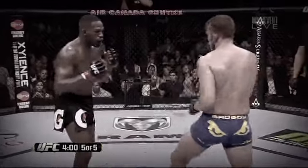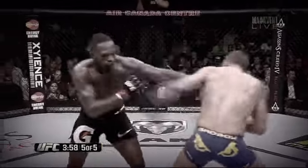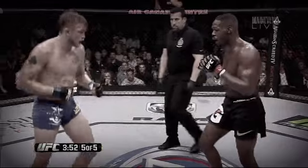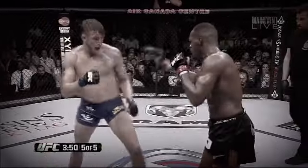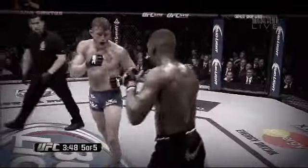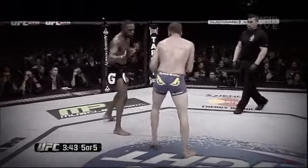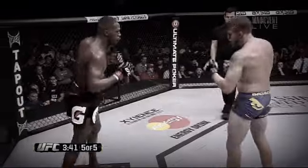And Gustafsson looks to take Jones, some nice uppercuts. Four minutes remain. Oh, nice left by the champion. Superman punch. And when Jon looks for that right leg forward, look for the kick off the left. Gustafsson with that right hand again, Joe. He's looking to go high with that kick.